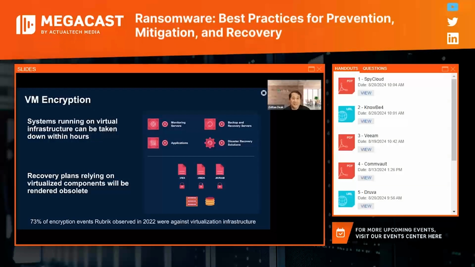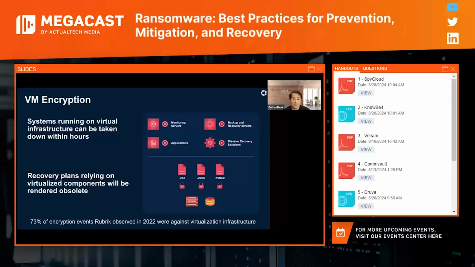These attacks can be particularly nasty as there's typically no ability to install EDR or antivirus at the hypervisor level. And if you're running VMs, you're probably monitoring your infrastructure using tools that run in a VM. So if the VMs running your monitoring stack are encrypted, chances are the first you find out about it is when you get to the office and everything is down. Even worse, if your data protection tooling relies on virtual machines and these are encrypted, it's going to be incredibly hard to recover your business.